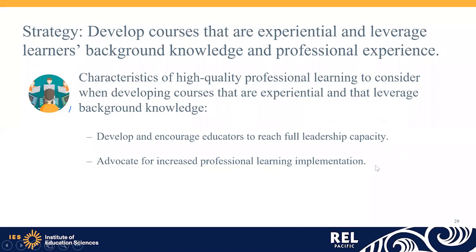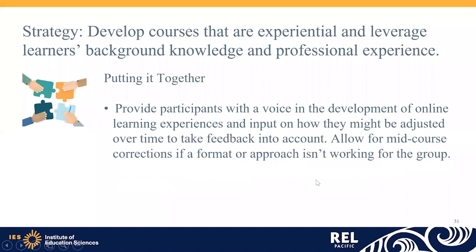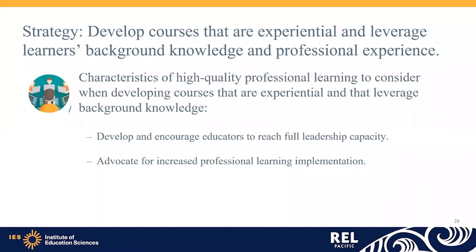So as part of that adult learning theory, we know the social aspect of learning is important. The first one is leadership capacity, having people reach full leadership capacity. We'll talk about that in one of the other strategies. This is using your participants, your staff or the people you're working with to help present, to think about how they start to lead, working in the background knowledge and professional experience. Megan talked about teams. That's another way to get people to start to think about their leadership.